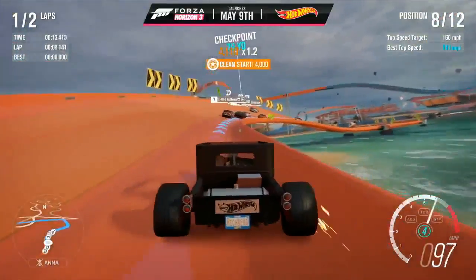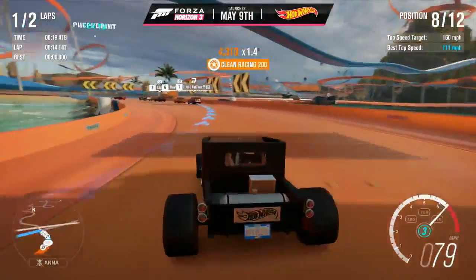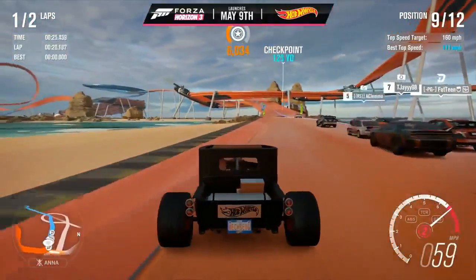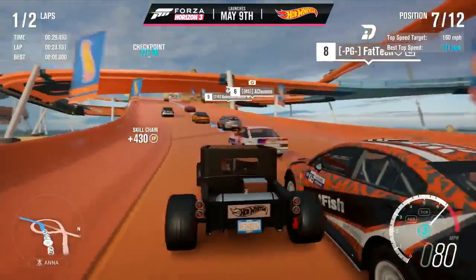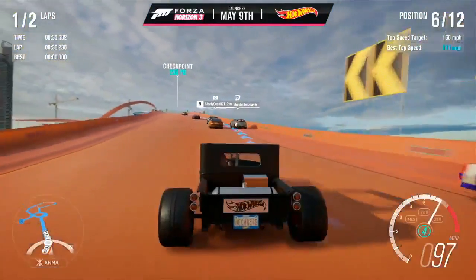All right, so here we are. In this race, you'll see something. This one's called the Half Pipe Speedway, and you'll see something that's fun. So yes, we got the loops, and we got the jumps, and we got the speed boosts that you'd expect with Hot Wheels. Playground did a lot of fun experimentation in their offices with orange tracks and cars everywhere, trying to see what they could come up with, and inspired by some of the videos on YouTube, where people are making their own additions, right?